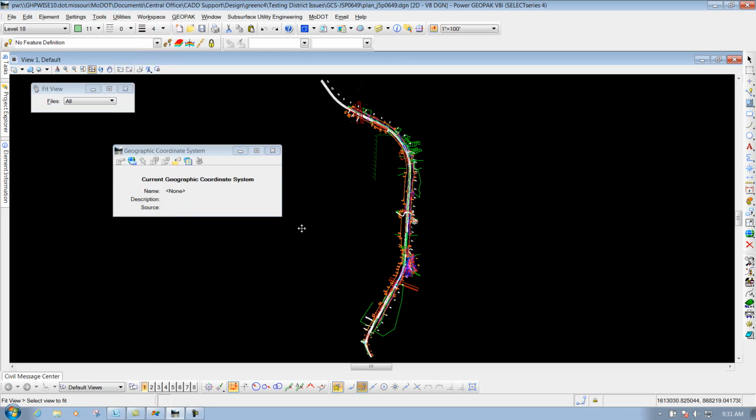Now, one thing you do need to know before you assign a coordinate system to the DGN file, you need to know how the surveyor shot that geometry in whenever they went out to the field and gathered all that data for the power poles, the fence lines, and all the other stuff that's existing out there. So once you figure out what coordinate system they used, and if there was a modified factor to it, that's another thing that you need to know. Now you can come in here and assign that coordinate system to the DGN file. And in the tools here, we're going to select this one right here that says From Library.